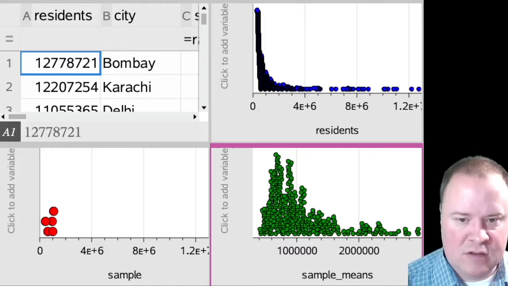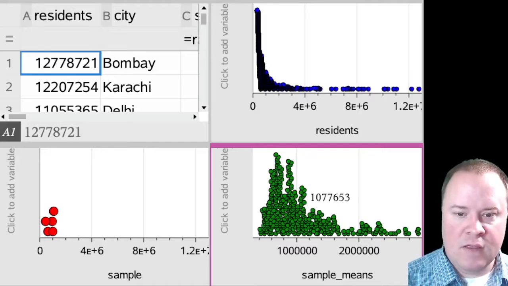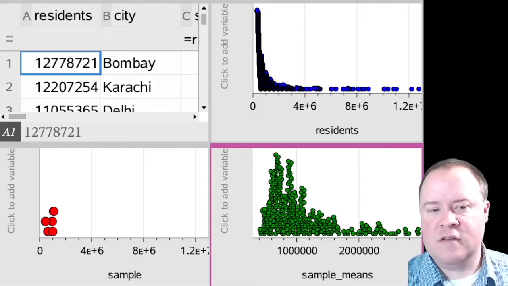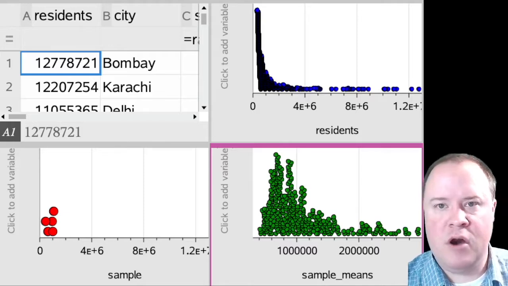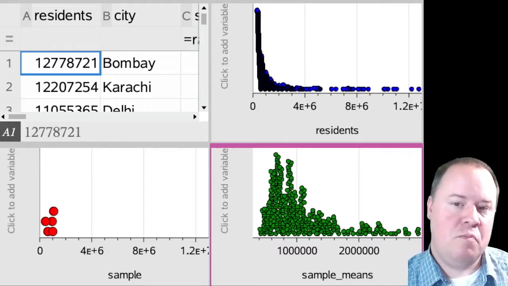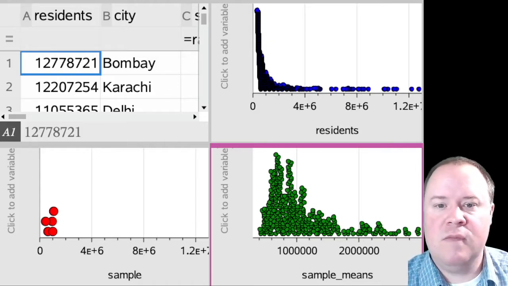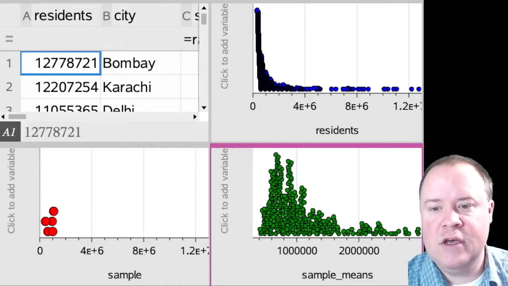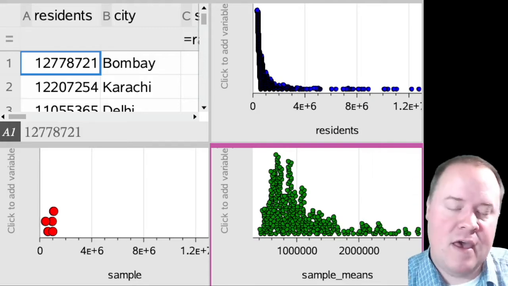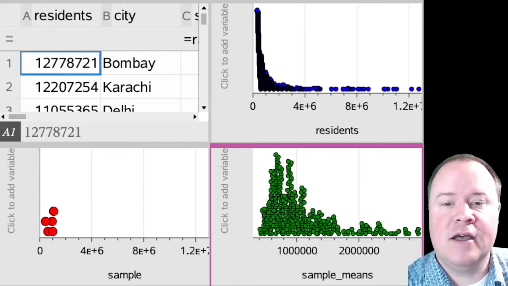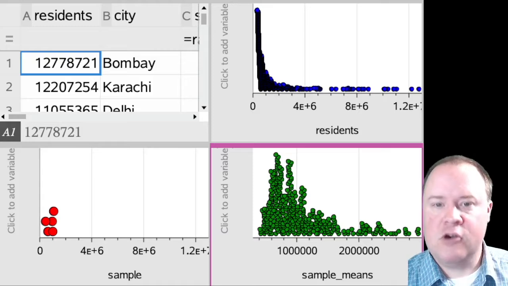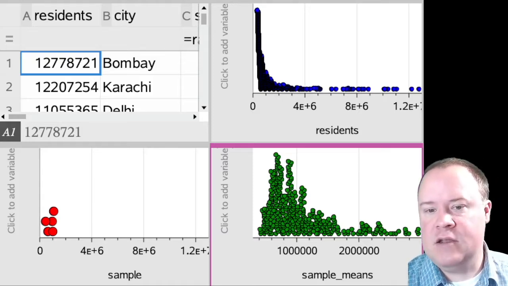So let's say we had this green dot here that was at 1 million. You might have to say, well, because I'm only taking a sample of 5, I know the margin of error is really, really wide. So let's say the mean population of the 1,000 largest cities in the world is a million, give or take a couple million. We don't want to have to say that. Your boss might be like, hey, try again, please. That is not helpful. So then you go back to the drawing board and you think, okay, well, what can I do next?